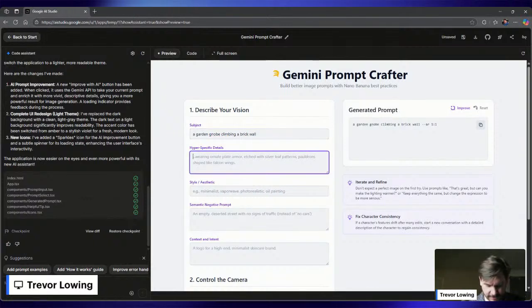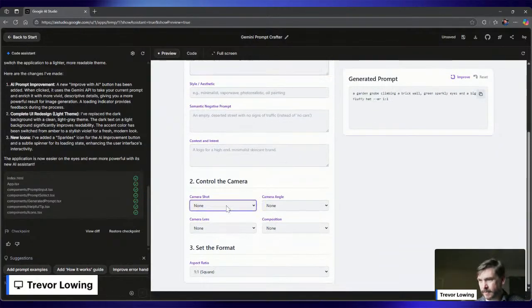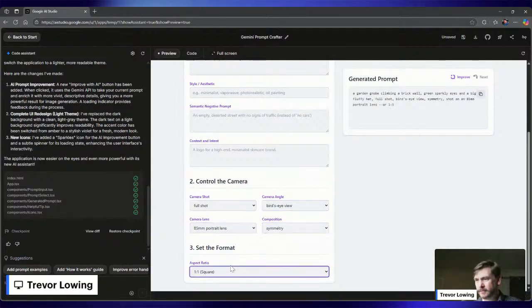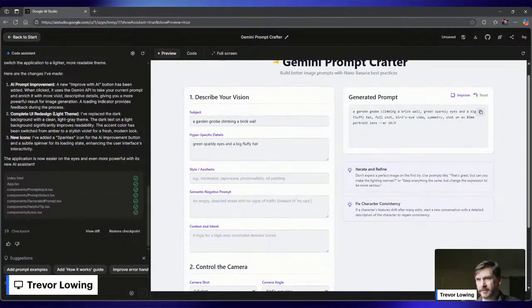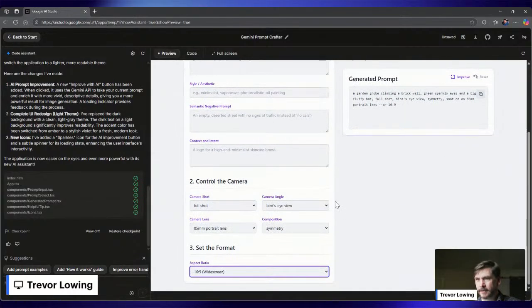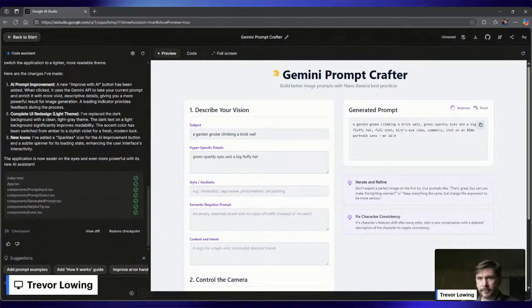He's got green, sparkly eyes and a big, fluffy hat. I don't know. So let's just go down here, and I'll just pick some of these camera shot options indiscriminately. Square. Let's see if it obeys the aspect ratios. Okay. All right. And then we'll hit approve.